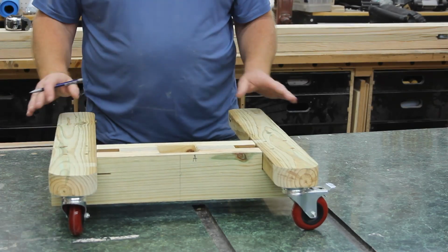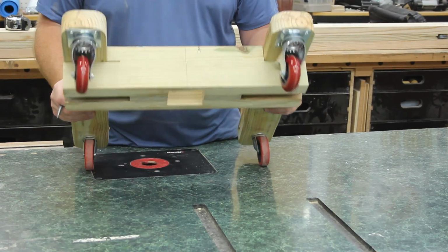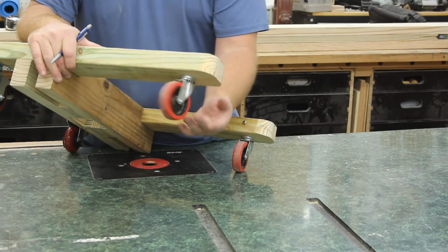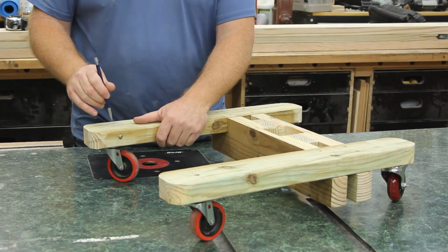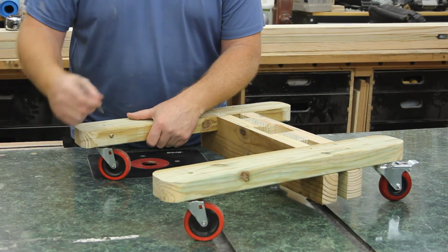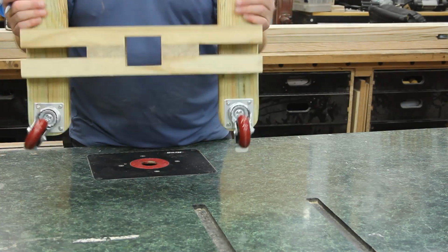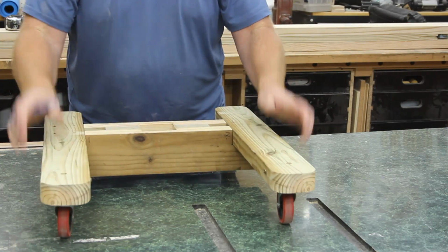Here's the dolly up close. So I've got double locking swivel casters on the back, and then I've just got some 3-inch simple casters on the front right here, and I use washers to level this out. And then since these have a post in them, I just put in a screw to lock them in so that they can never just fall out randomly, and I've got one on each side of the front. The bottom just gets screwed in, so there's no worries about that.